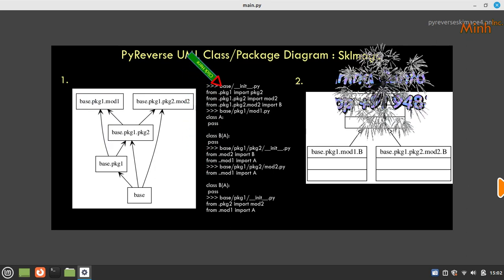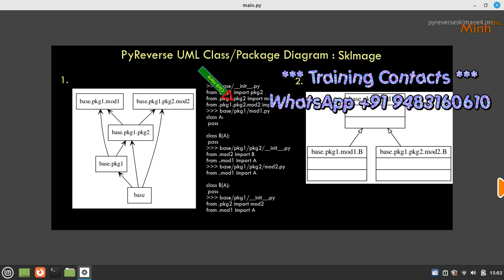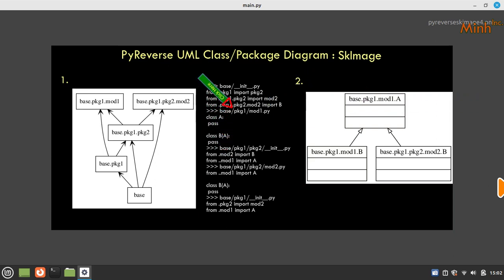The base init is there, base mod 1 is there, package 2 init is there, package 1 mod 1 file is there, package 1 package 2 init file is there, package 1 package 2 mod file is there, and package 1 init file is there.